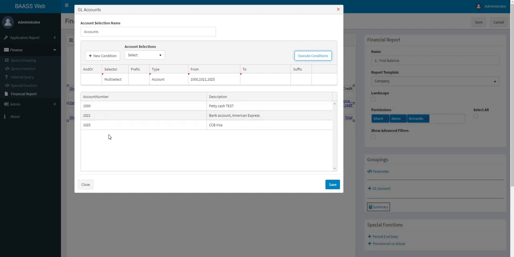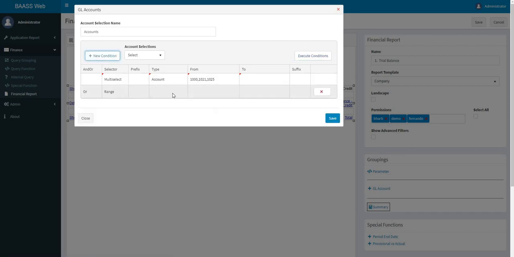This allows you to view the accounts that you have selected before you commit to it. You can add further conditions by clicking New Conditions. I can add a range. I can add another group.